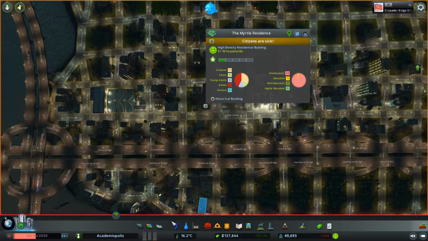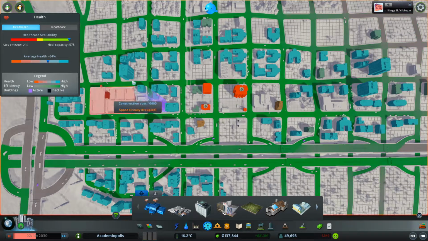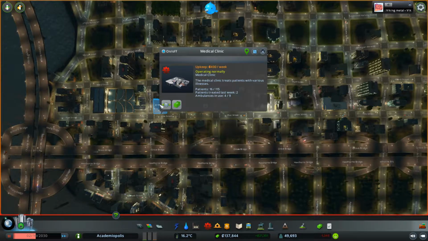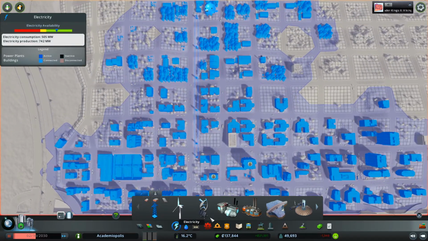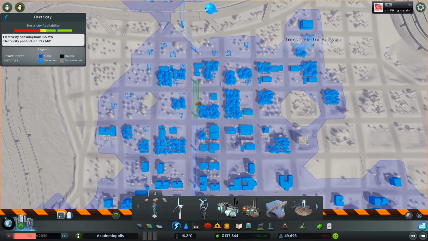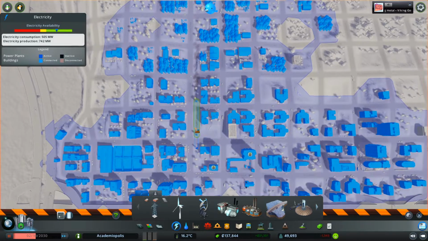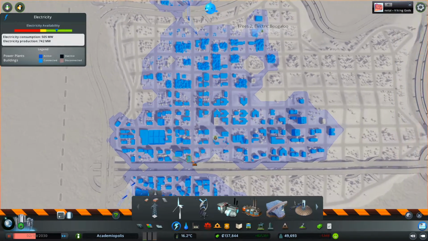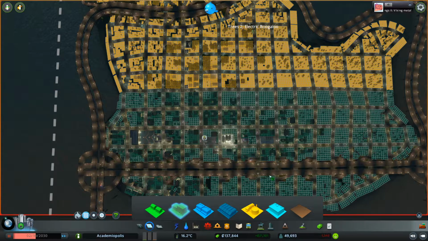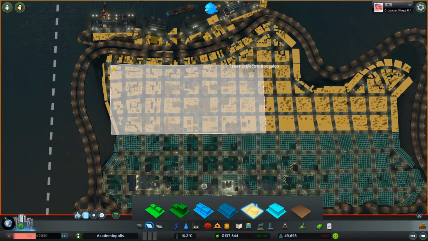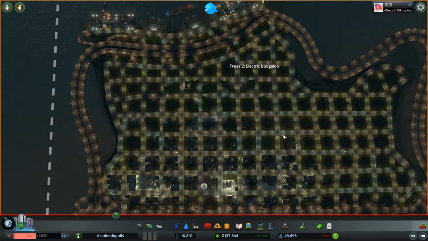What is this? Citizens are sick up over here. Don't we have a healthcare clinic literally right next to them? And it's not using all of its ambulances. Okay. Well, that'll get taken care of. This power line is 100% no longer necessary. And this area has actually been developed quite a bit. I'm kind of surprised. So let's go ahead and make sure that this whole thing is zoned dense residential. This whole area needs to be industrial. There we go.